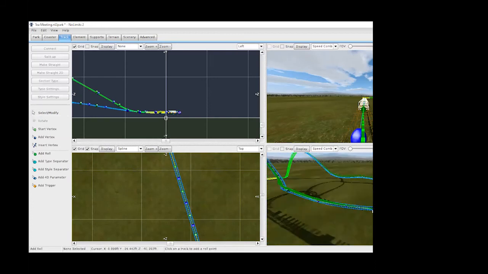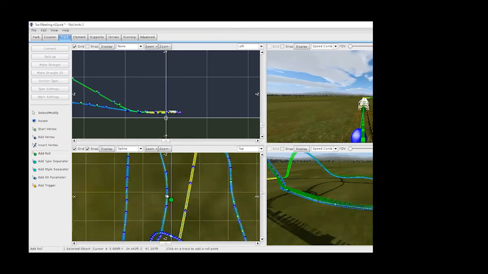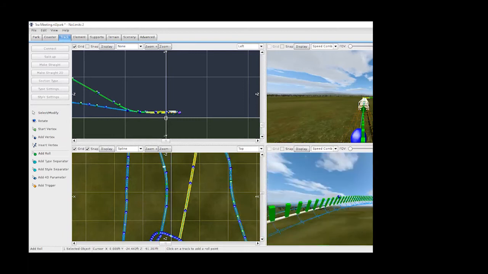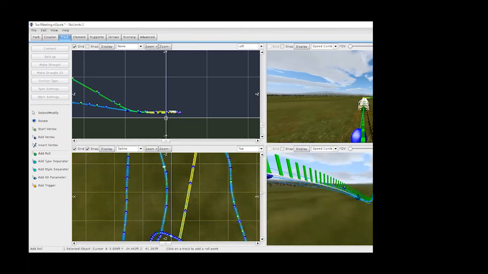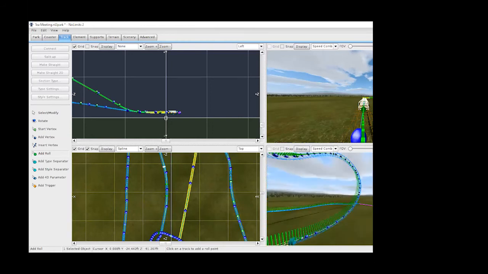Looks like we need some roll points in here. So that as we go up, we curve into it, around, and back down. Excellent.